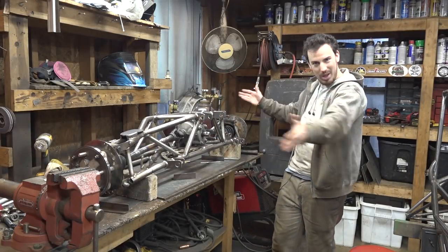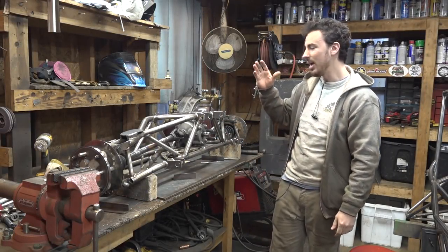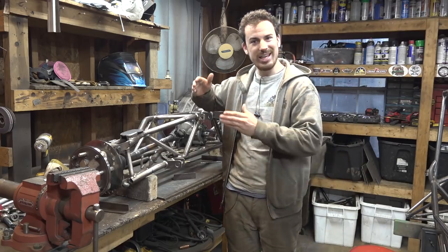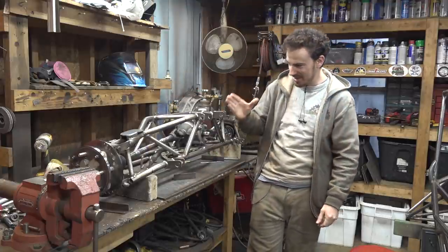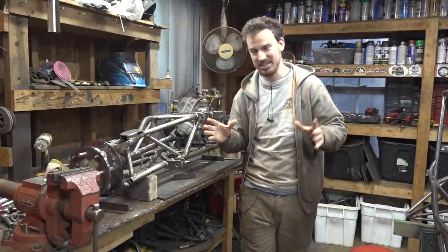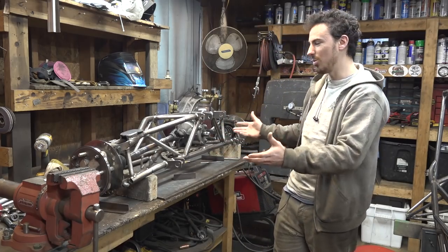Axle is all welded together. That took way longer than I thought it was going to take. Now, these welds definitely aren't winning any beauty awards. They're definitely not the prettiest welds I've ever done, but I hope at least that they are strong enough to hold up to what we're doing.